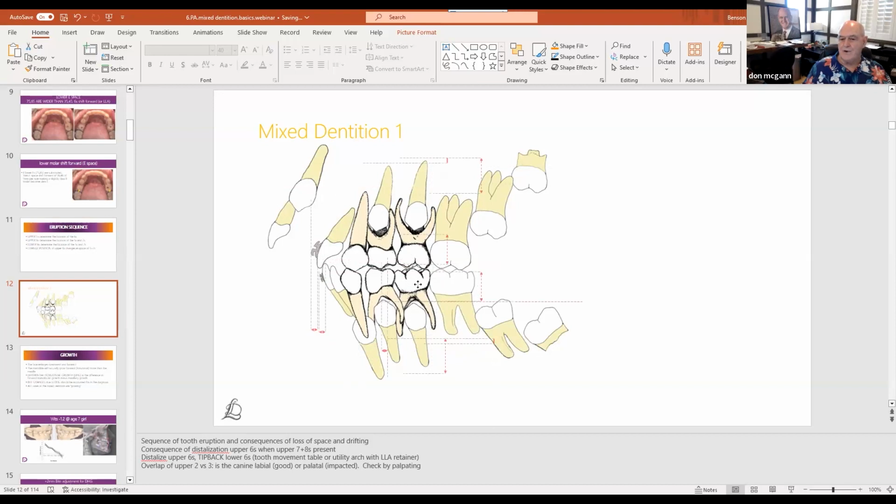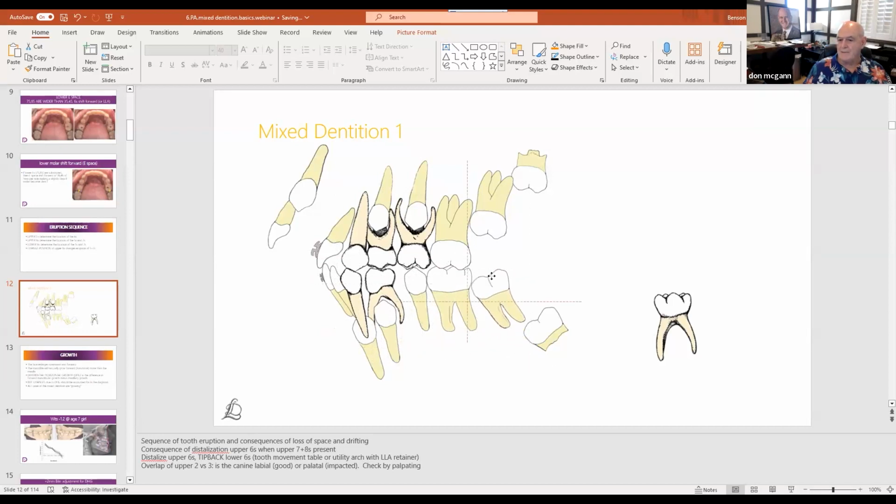All right? Now this one falls out. This shifts forward. This comes up. And if you hold that molar back, it comes up and then drifts back. The 5 does. Okay? Goes up and then drifts back if you use the lower lingual arch. Or it will automatically shift forward. The 5 comes straight up, does not go back. And then a little bit of growth, and you get yourself a nice class 1. Okay? You got that? Then the lower 7 comes in. It pushes forward a little on the 6. That may also contribute to you getting a class 1. Okay, it is the eruption of the 7.